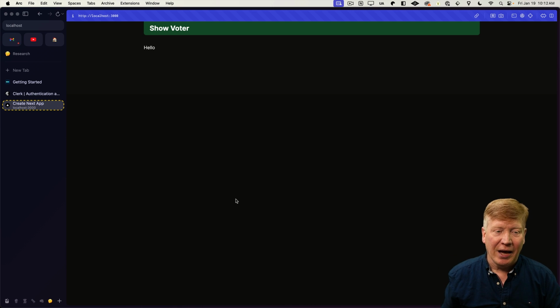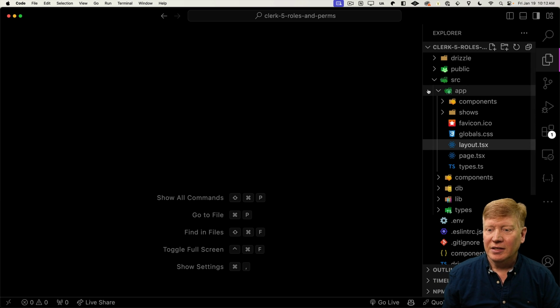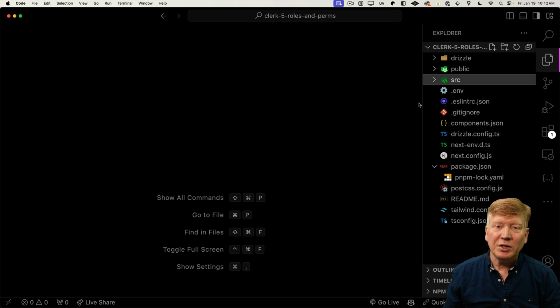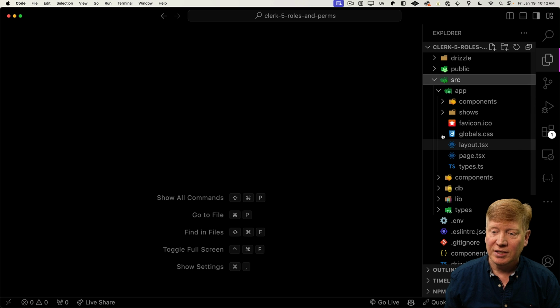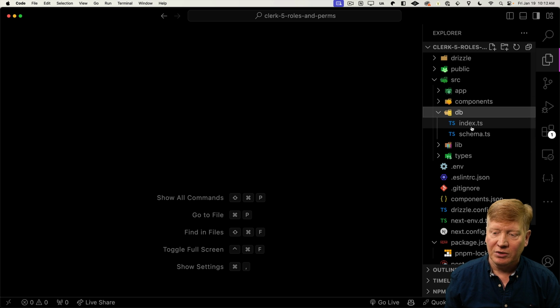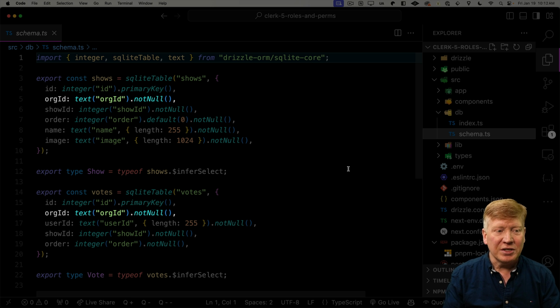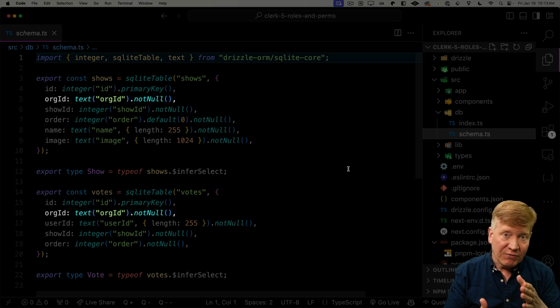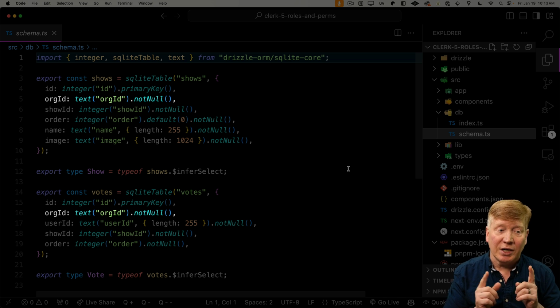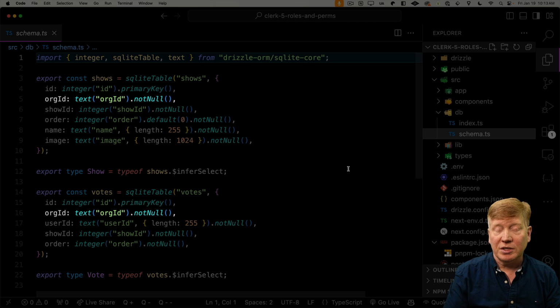Now let's go back and take a look at the app and look a little bit at the architecture of it. So to start off, we've got a Drizzle directory. We're going to use SQLite, and Drizzle is our database. That's actually all set up. So if you go over here to source and then into the DB directory, you can see that we have a schema. We have two tables, shows and votes. Pretty simple. The shows, importantly, have an organization ID associated with them, as well as the show ID. The organization ID is how you get the multi-tenancy in your database. So the database is effectively going to be sharded on organization ID. We're going to get that from Clerk, and you'll see that in just a little bit.